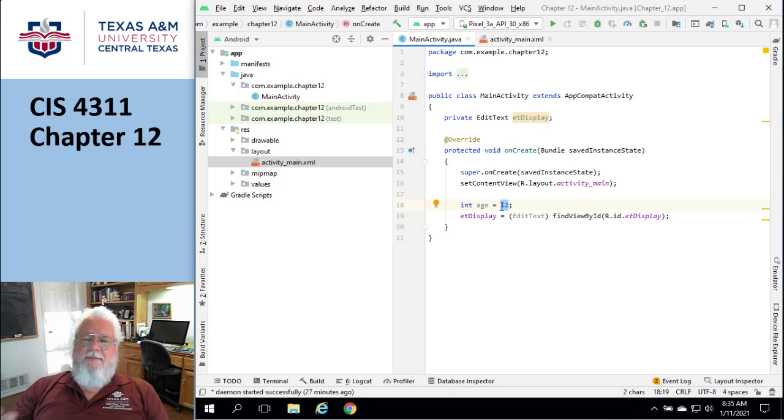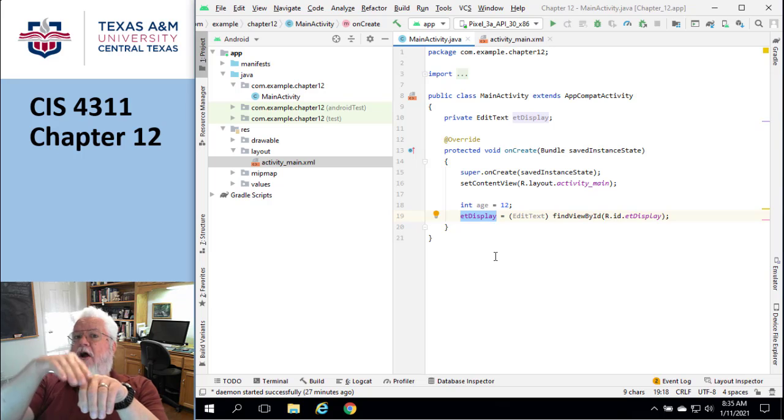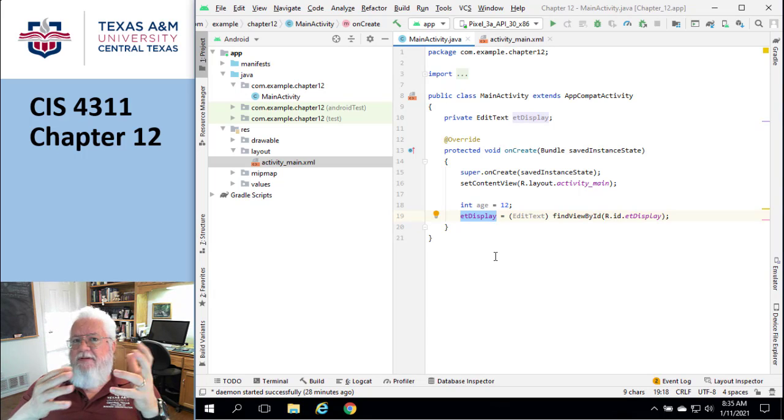I'm probably not explaining it perfectly, but age is stored on the stack, and the stack is big enough to hold the 12 too. It's not a separate location. But ET display is not a primitive type. It's a reference type. So ET display is stored on the stack, but the contents can't fit there.